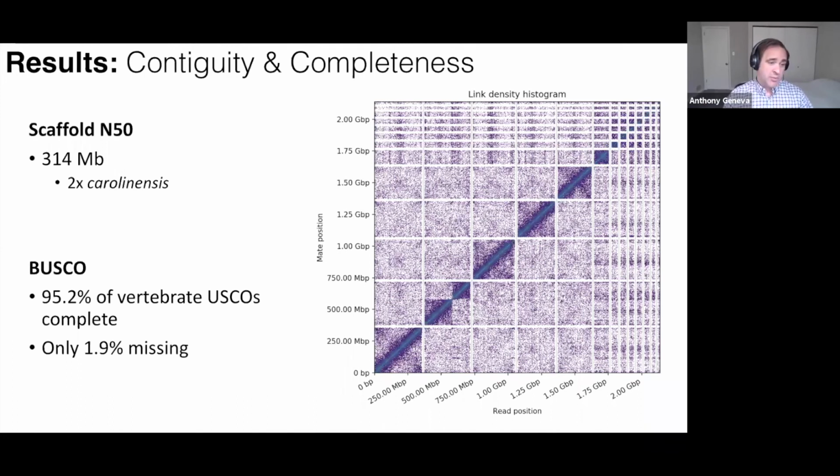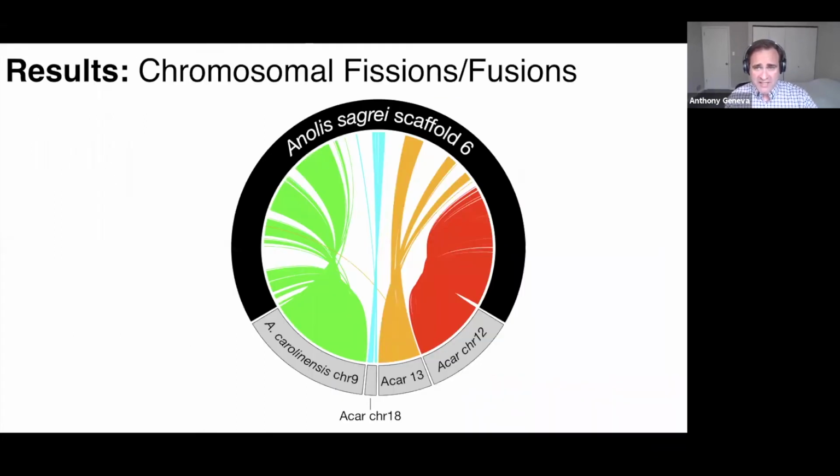I haven't mentioned this yet, but we had a very, very complete assembly as well. We had only 2% of the genes missing from the vertebrate BUSCO data set. And the vast majority of genes were present in full length and in single copy. Just a little taste of some of the things that we can do with such a complete genome.